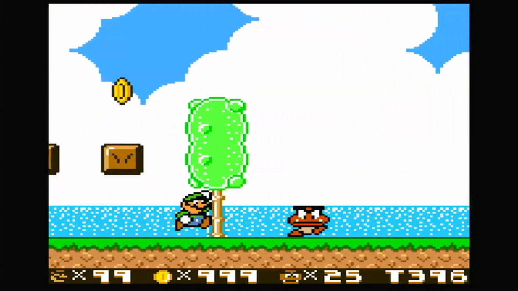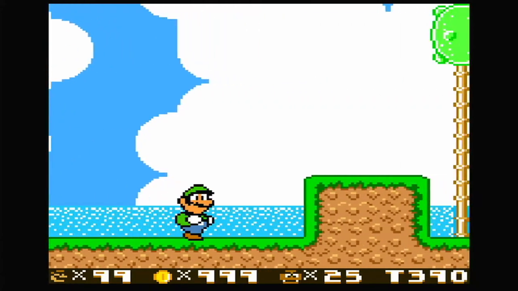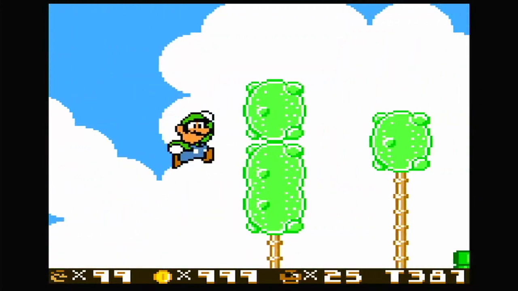He does jump slightly higher. He has slightly different physics. It seems he runs slightly faster as well. I can't tell though.